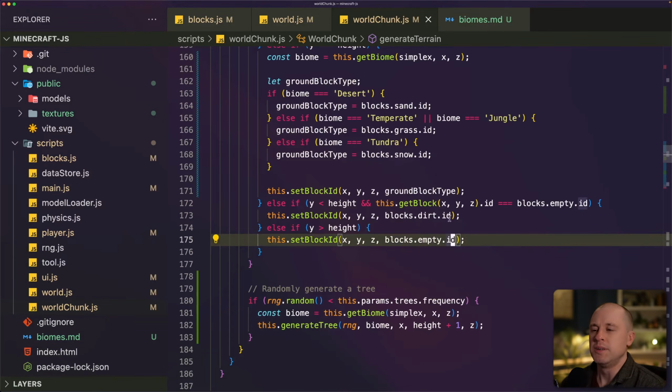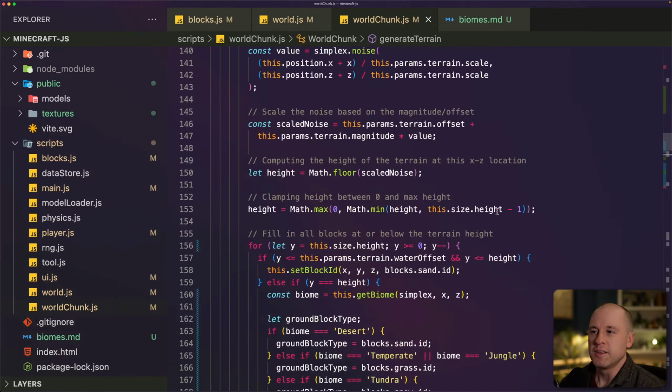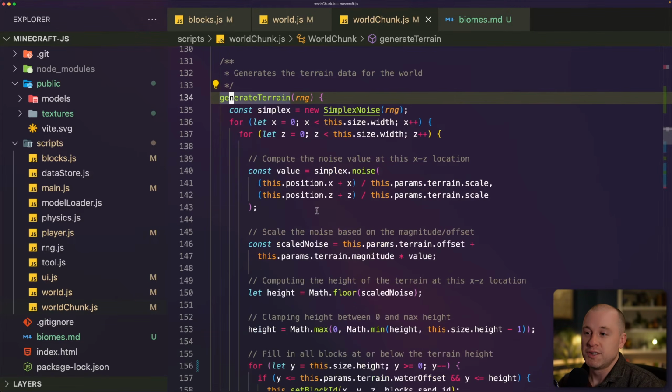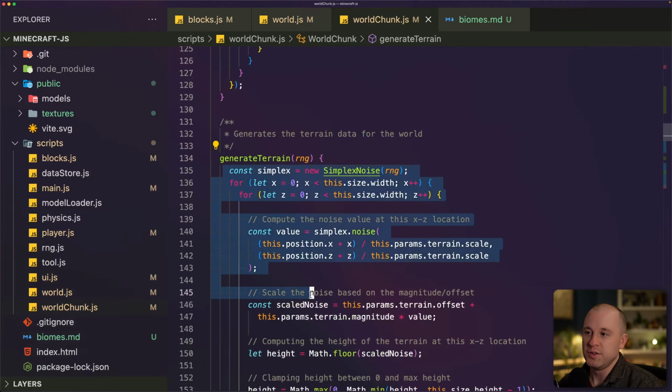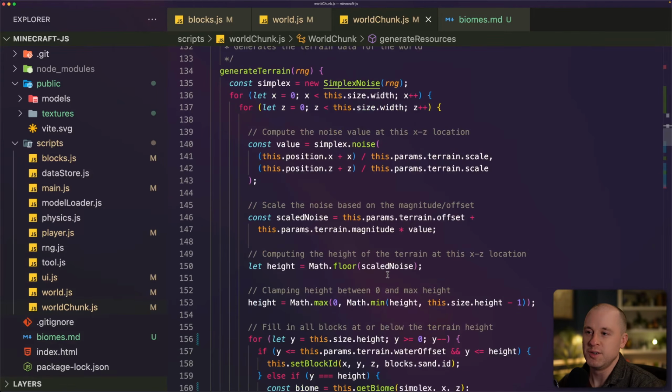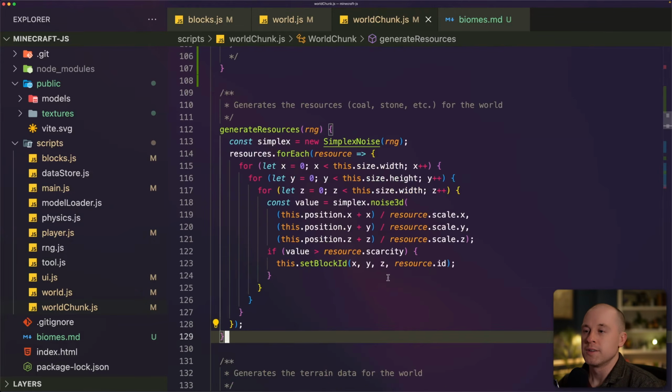All right, so I spent a little bit of time thinking about this, and I think the issue I keep running into is that everything's really interrelated. Like the terrain is interrelated with the resources, because the resources need to be below the terrain height. The trees need to live on top of the terrain, so they need to know the height of the terrain as well. But once you leave this function you're going to lose this simplex noise generator. Your random number generator is going to change. You're not going to know what the height of the terrain is unless you are scanning for it. So I think this all needs to be integrated together in some way.